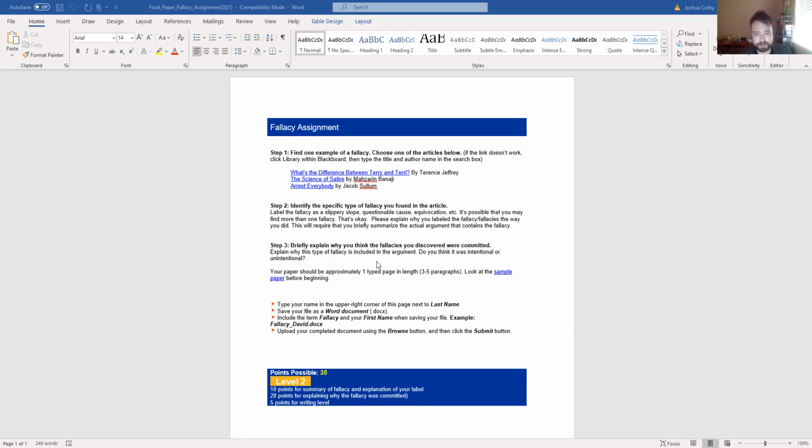And then this last part is really important. Make sure you explain the intentionality of the fallacy. So think of it in those 3 sections. Introduce the article, introduce the fallacy or fallacies within the article, explain what they are and how they work, and then your conclusion, or your third part, being: do you think these were done intentionally? Is this a case of the author or writer or speaker trying to sneak one over, or is this just flawed bad logic that they don't even realize they made an error?